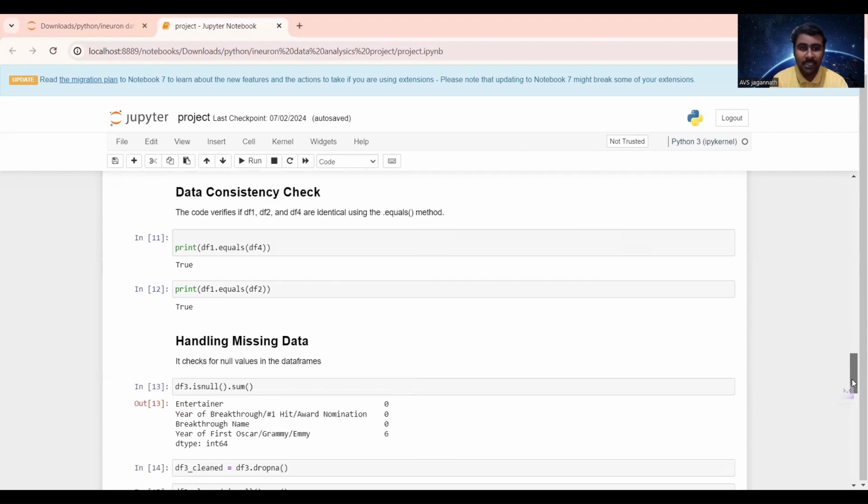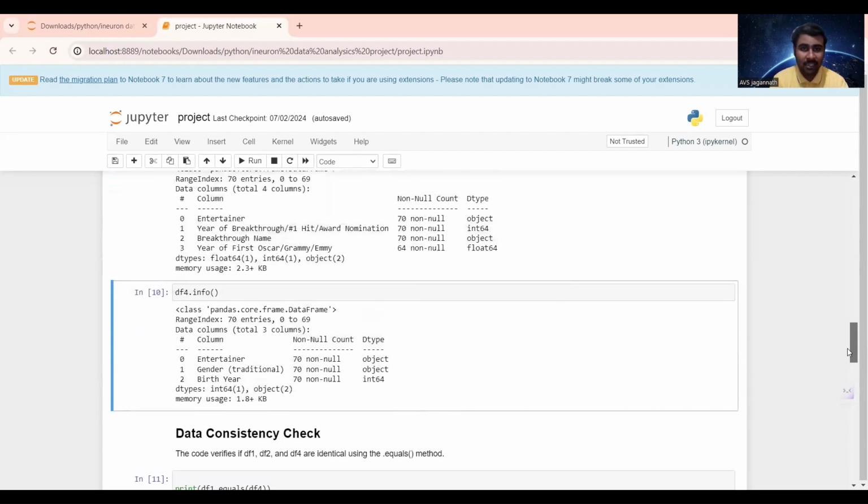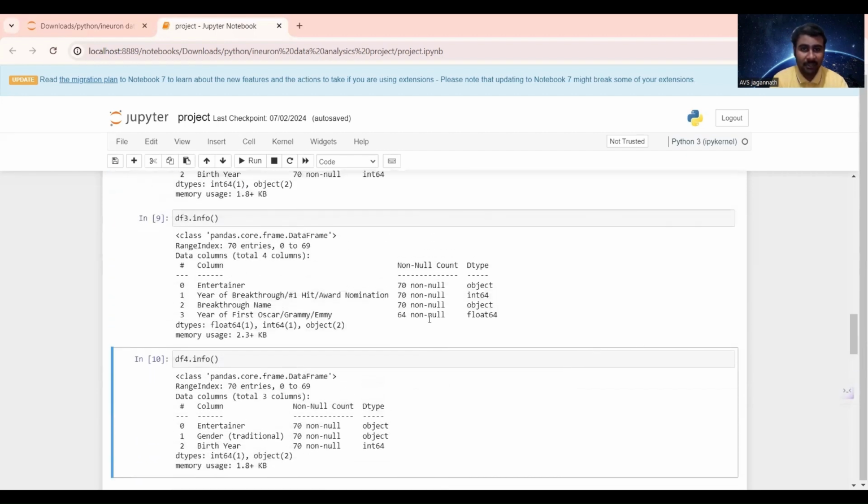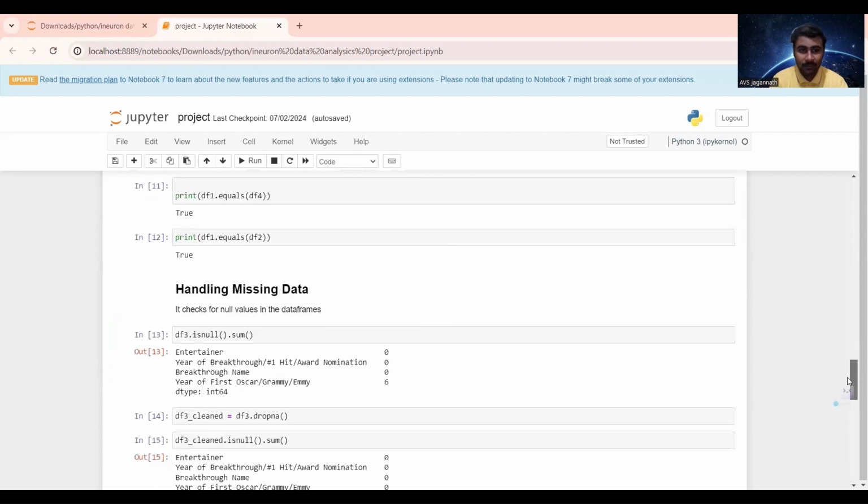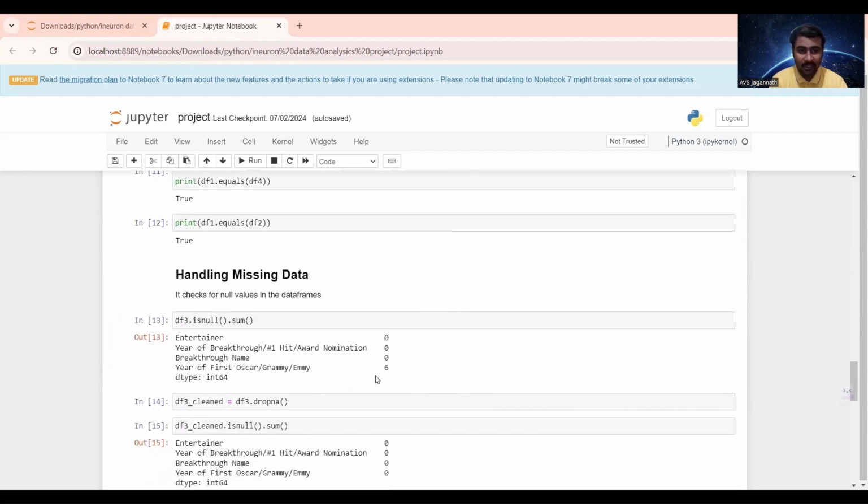Above, you have seen that in df3 there were 64 values, right? And here there are 6 null values. So we have to drop these values. The df3.dropna().